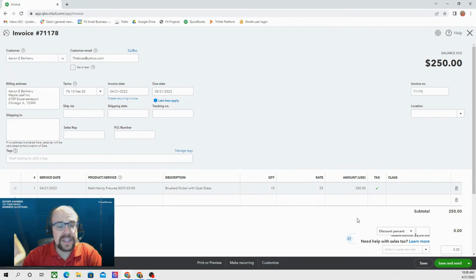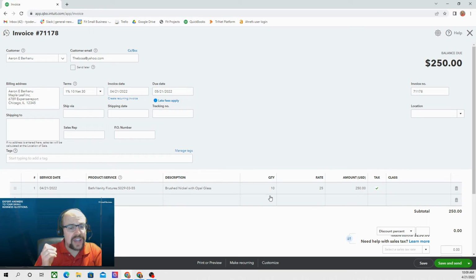When I save this invoice, it's going to make two entries into my accounting system. The first is it's going to record the sales of $250. The second entry it's going to record is the cost of goods sold, so the cost of these 10 units of inventory. The system keeps track of your costs on what we call the last in, first out accounting method. Nothing you need to know for beginners.